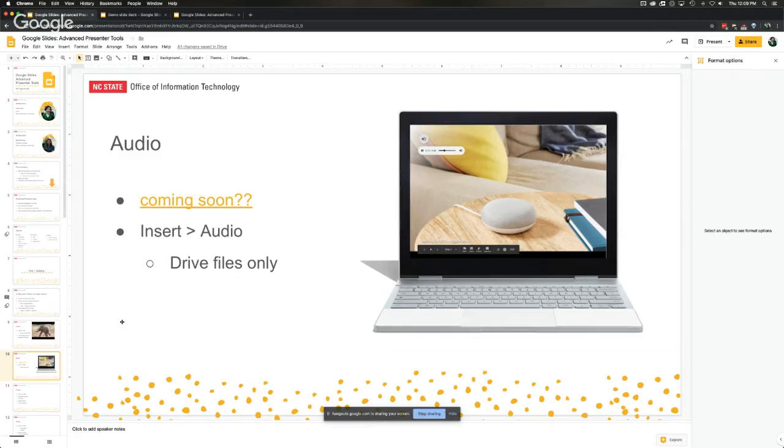And they put out in April that they would be adding audio only, without video, to Google Drive in April. And then it got delayed till May. And now it's June and it's still not here yet, but hopefully it'll be here really, really soon. They have told us that that will be under insert audio. So just like insert video, there'll be an audio choice and it will be Google Drive files only. But a lot of people are going to be really excited about that when it does roll out.